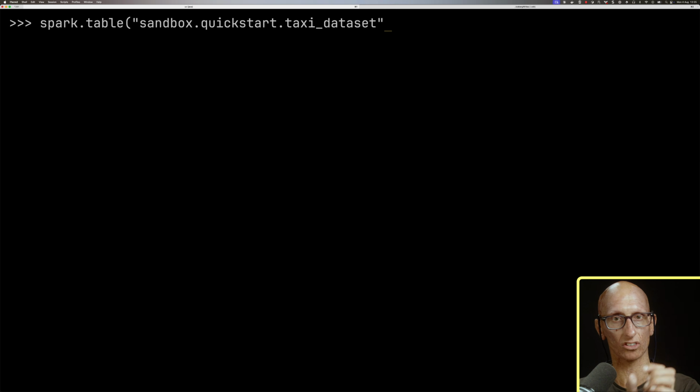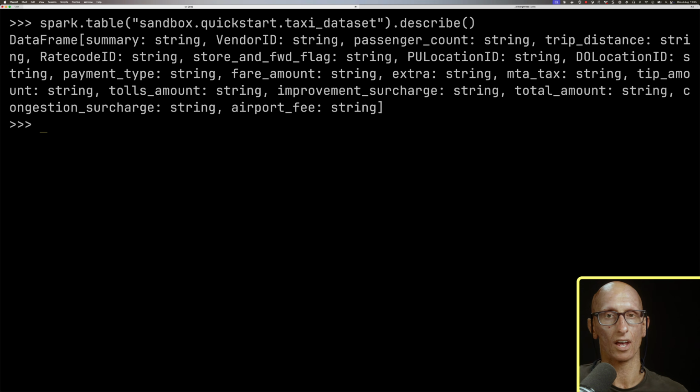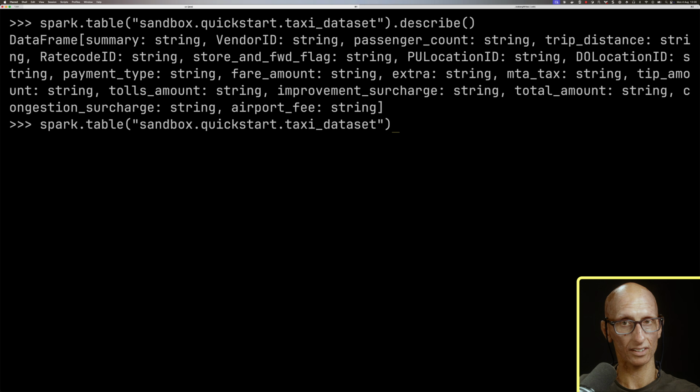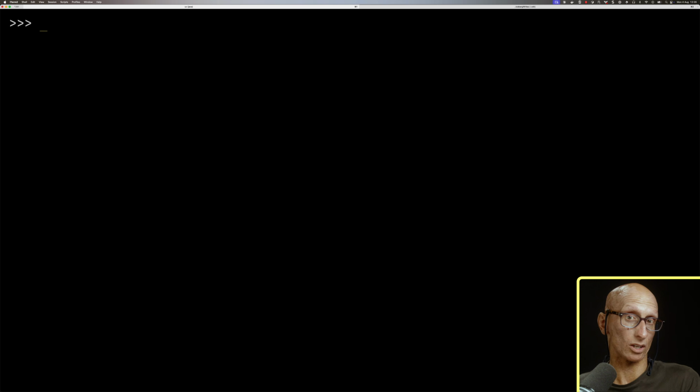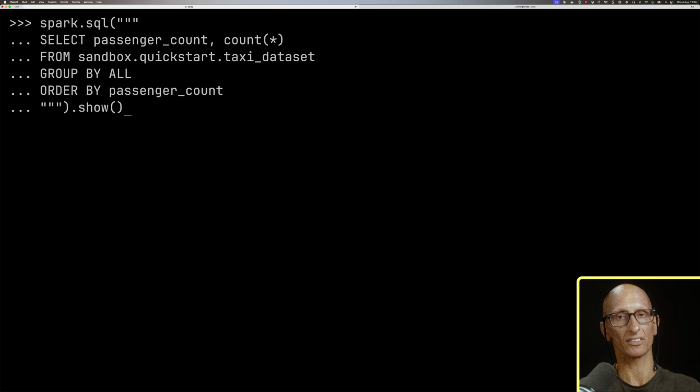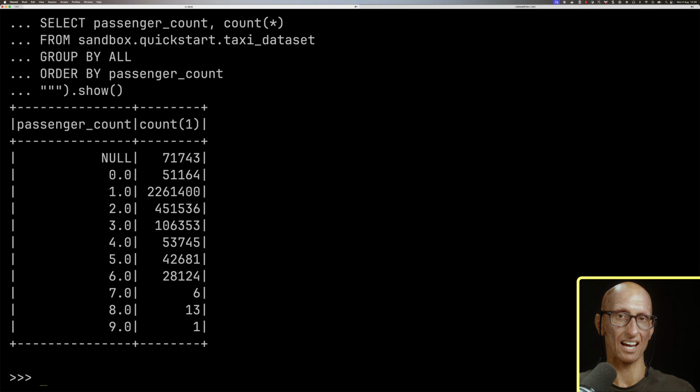of the table and describe, and it'll show us all the fields that we've got in the table. We can then update it to say count instead of describe to get the number of rows that are in our table. So you can see it's just over 3 million. Let's write a query to see what the popular passenger counts are in the dataset, and you see it comes back. So mostly, there's a few nulls. There's some with 0, presumably that's a data error, but then it's mostly one passenger, and you can see there's only one journey where there was a passenger count of 9.